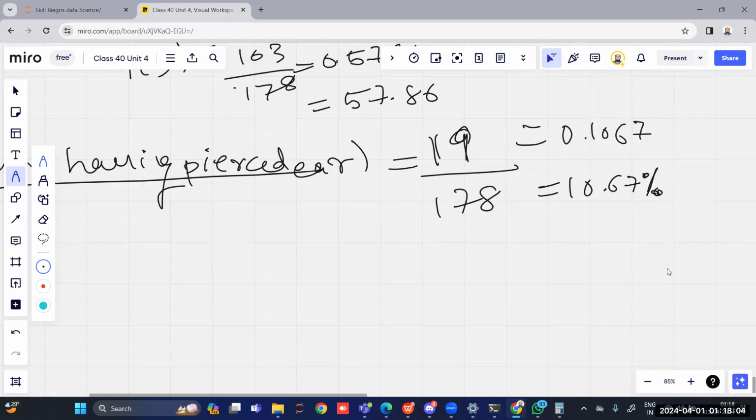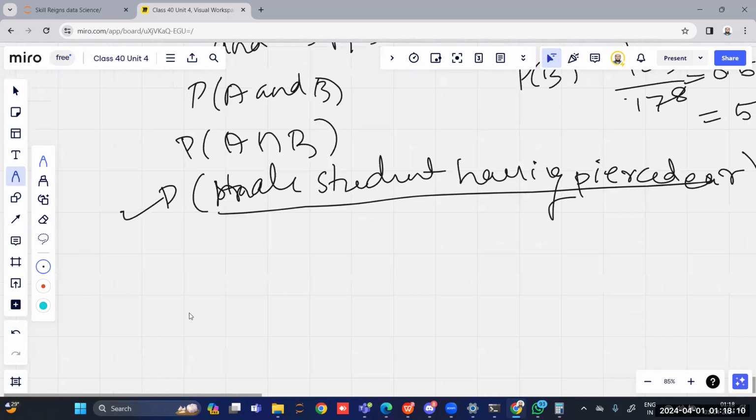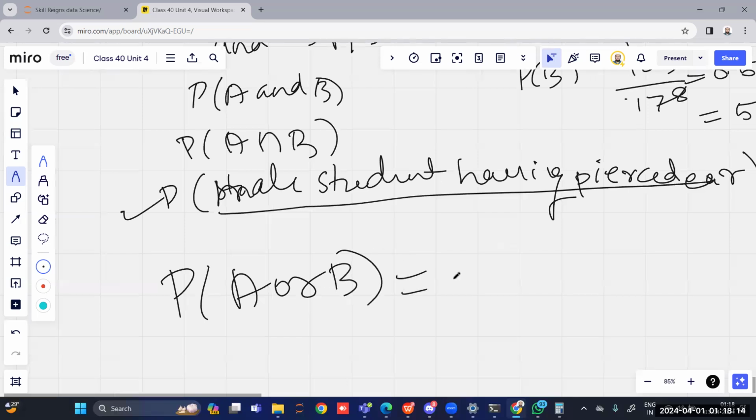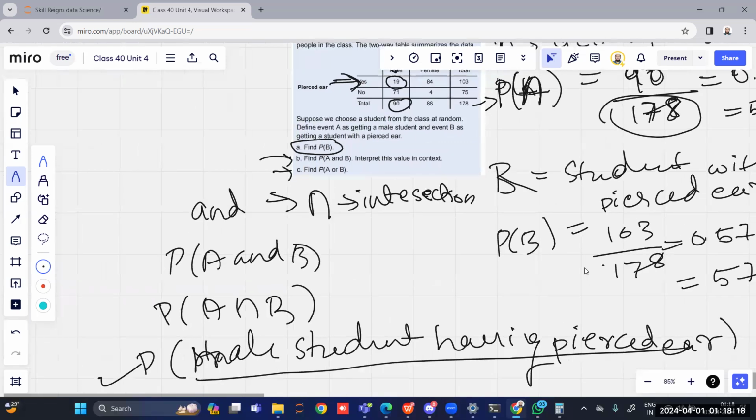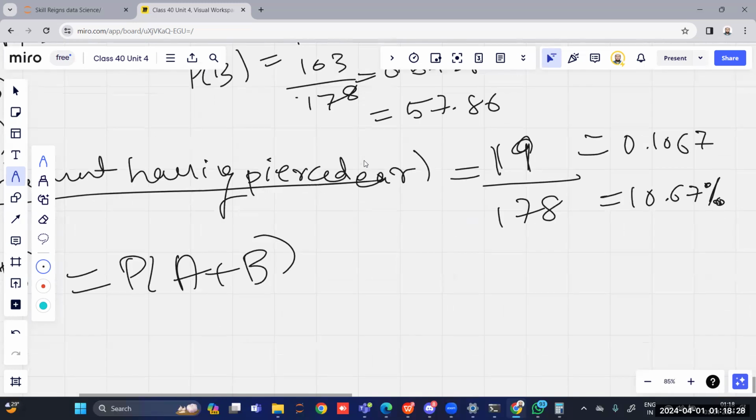That's the thing. This was the first important thing. Now this is the last important thing: probability of A or B. Now you need to think. It means probability of A plus B. So are they mutually exclusive? The table shows they are not mutually exclusive, since there is some intersection. So what will be the probability exactly of A or B?